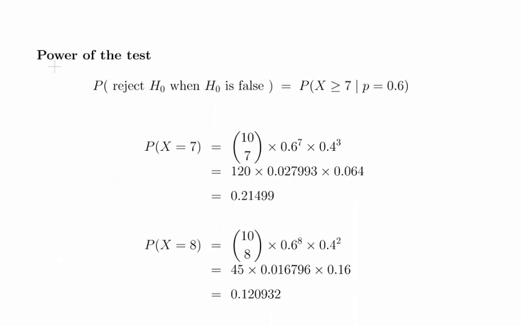So the power of the test is rejecting the null hypothesis when the null hypothesis is false. So in this case, we would sort of use the alternative hypothesis here. So what we're going to say is rejecting the null hypothesis given that the probability of p is actually 0.6. In a nutshell, this is what we have to do.